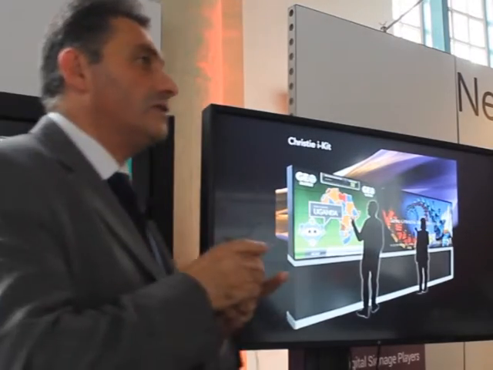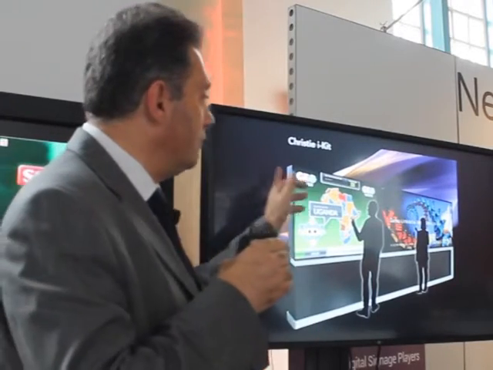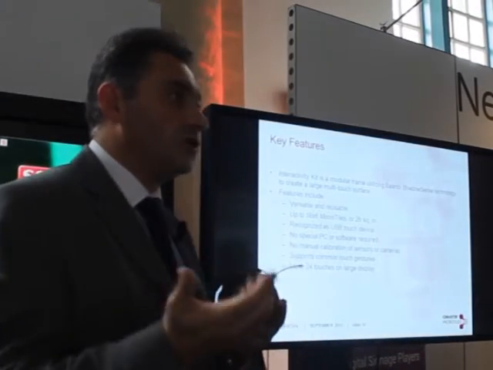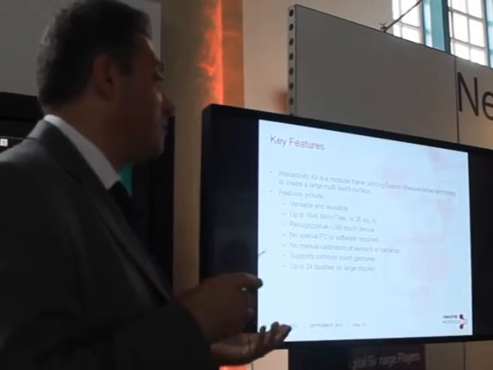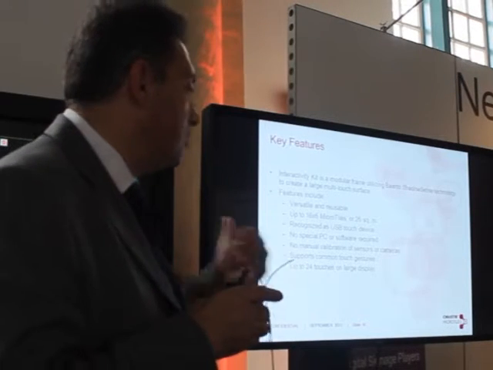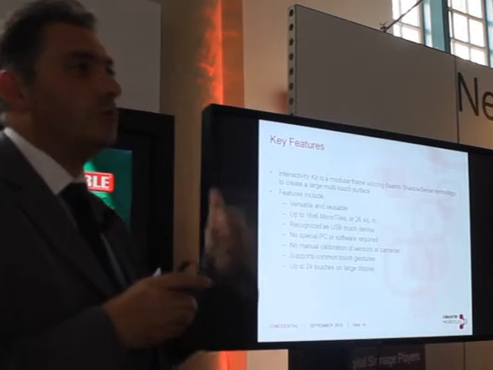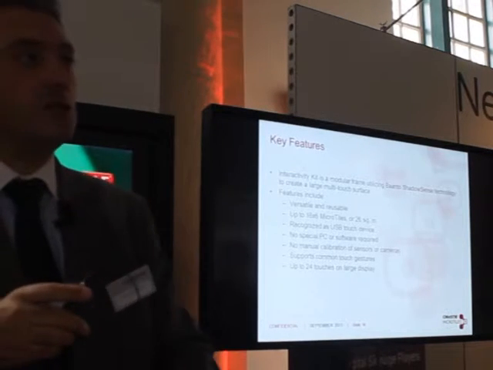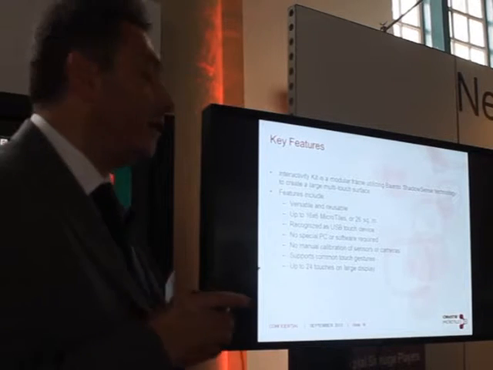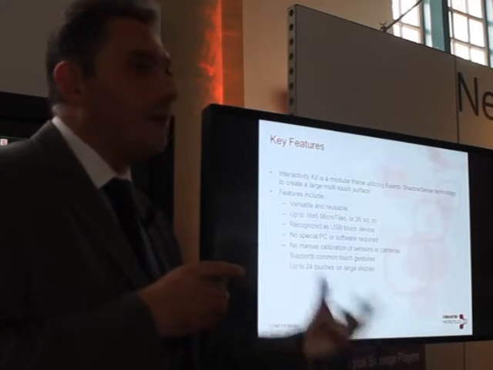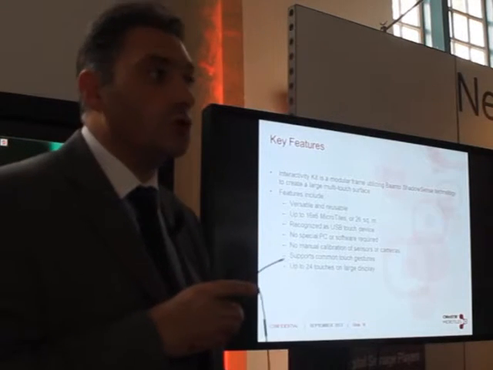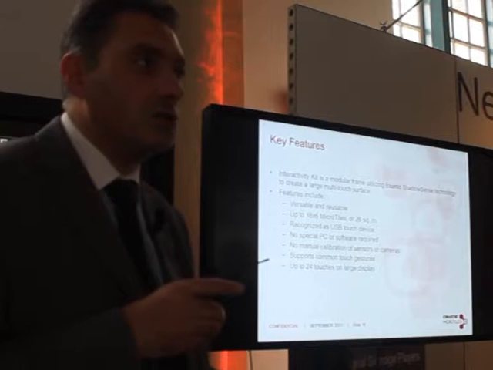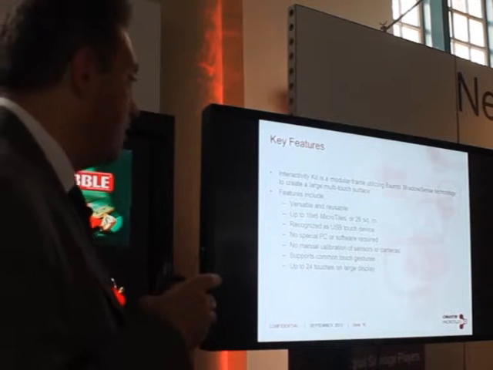The last thing we're going to talk about is the interactivity kit, which is right behind me here. You have a series of infrared sensors across the top and a series of LEDs across the sides and the bottom. As you approach the wall, it's designed to take a measurement of your shadow and the position of your shadow. The kit itself is extremely simple to use and maintain — it's a USB touch device. The USB plugs into what we call the master controller, into the back of a PC server, and away you go. It recognises plug and play, and if you've got a Windows 7 or Windows 8 platform, that in itself is touch enabled so you can use it straight away.